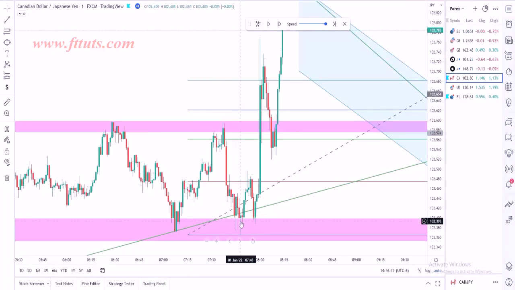So you can see the rejection right around this area. Now, was there an entry here? There wasn't actually a valid entry here. There's no momentum reversal. There's no double bottom with a second point of valid entry, and there's no engulfing candlestick pattern going on here. Because remember, with the engulfing candlestick pattern, we want to see a bearish rundown and then an immediate engulfing candlestick. We don't want to see price come down and then just hang out and consolidate a little bit, a couple rejection wicks, and then an engulfing candlestick. That's not what we're after.